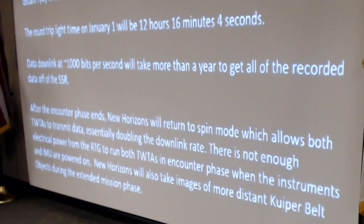There is not enough electrical power from the RTG to run everything on the spacecraft. During the encounter phase, we can only run one of the traveling wave tube amplifiers, and I know traveling wave tube amplifiers are a bit dated, but this was 15 years ago, and that was what they had. They carried two of them for redundancy. After launch, they worked out a plan that they could run both of the TWTAs at the same time to double the bit rate. But we can't do that and run the IMU and run all the science instruments.